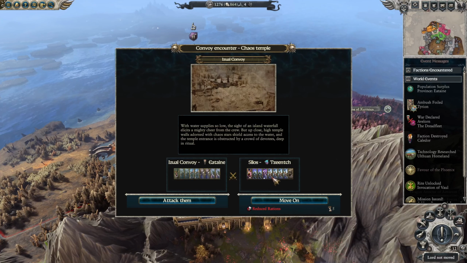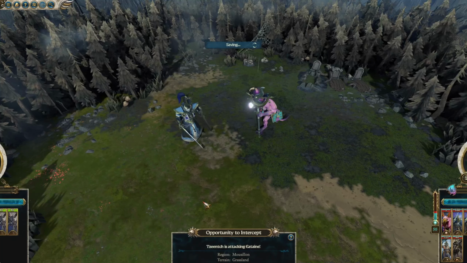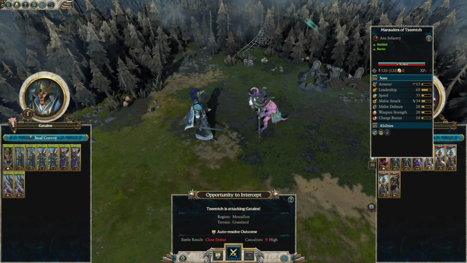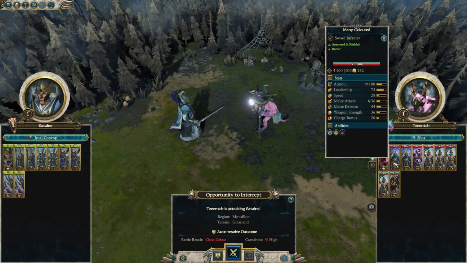So we can take this and fight this battle, and we don't take rations, so this army will, yeah, we're just gonna attack them. That's the more important thing. They do have some chaos warriors, and these are Tzeentch guys, so we have to be a little bit more careful because they do have the barrier.